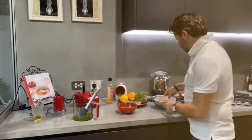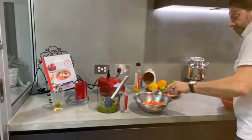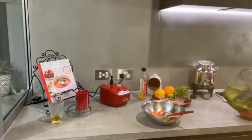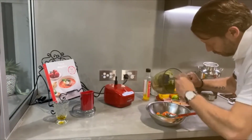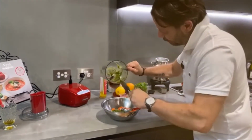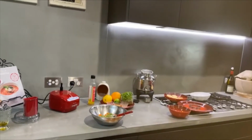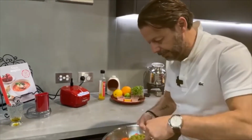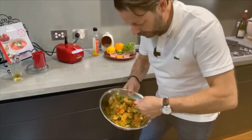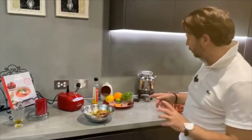All right, now I've got the trout. Okay, and I'm going to use the base. Again, with the Magimix spatula, you can go around, where usually you can never get everything, and you get a lot of wastage. Look at that. For a chef, nothing left. And then I'm just going to mix it nicely, gently, and just fold it, like if you were folding some whipped cream or folding a souffle. And then you leave it like that at room temperature for 20 minutes, and it's perfect. I'm just going to season it a little bit.